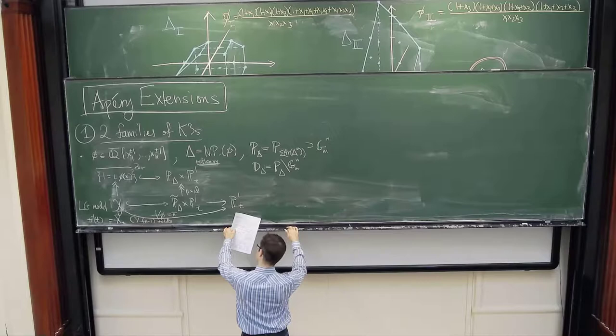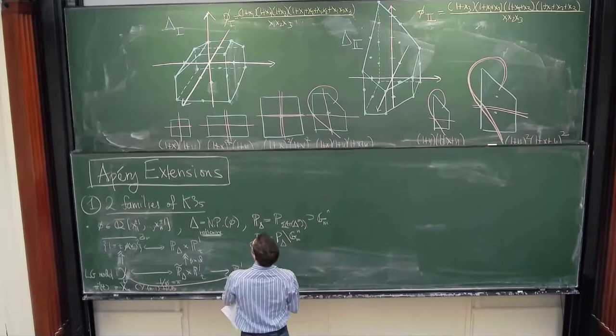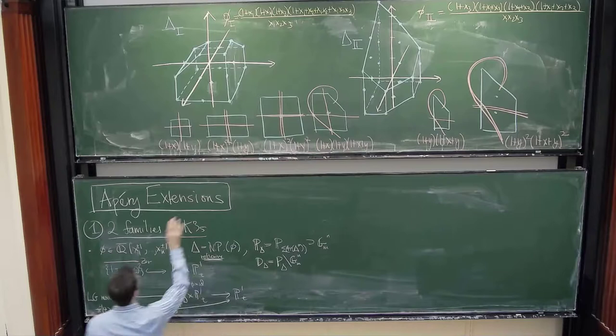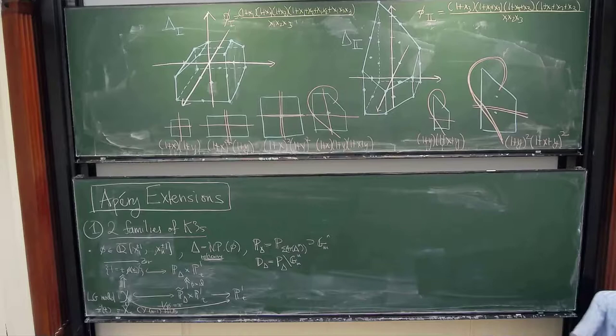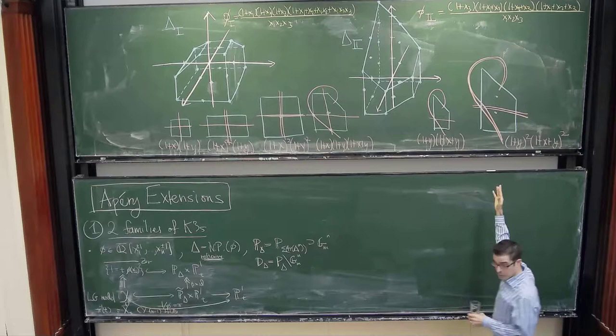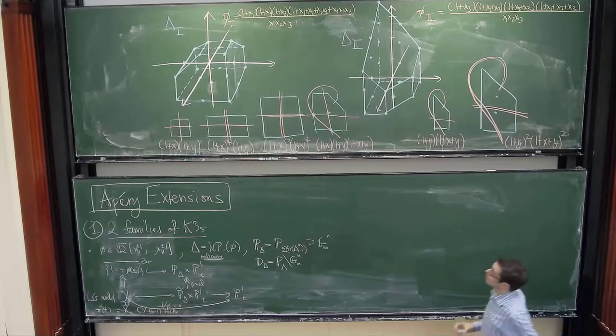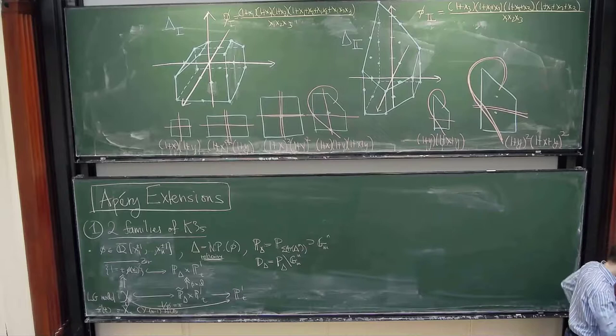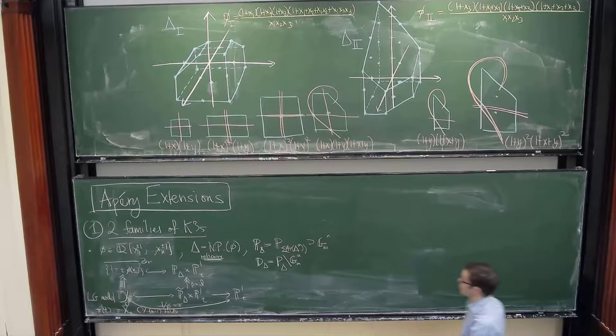And I said something about base loci. The base loci are determined by the restrictions of phi to facets. So I only take the monomials with exponent vectors contained in those facets, and they all take a rather simple form. There are only six types of facets appearing in these two figures, and the facet polynomials determine the base locus, which is not reduced, you'll notice. So these phis are not delta regular, and that's on purpose. Anyway, these are the base loci. So the intersections of X_t with D_delta are fixed. Also, I should say the fiber over 0, X_0, is simply some blowup of the toric divisor D_delta.